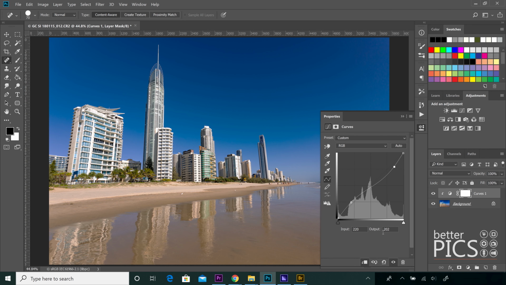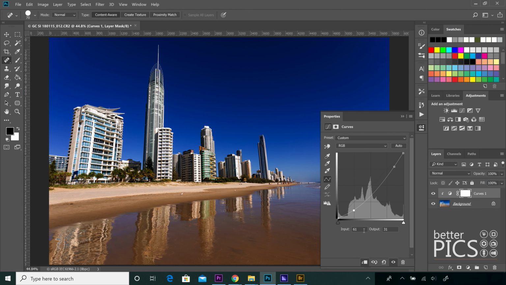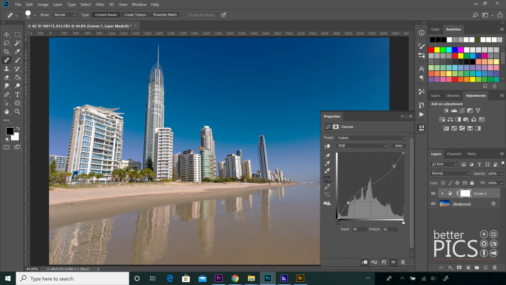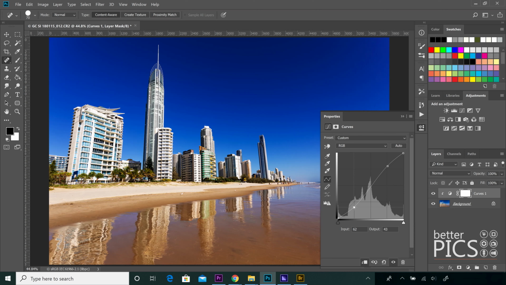So you can start to see with the curves the incredible amount of flexibility that it offers in terms of how your image looks. If I decrease everything, then the whole image becomes darker. If I increase both those control points, then the whole image becomes brighter. But you can see that with a very subtle curve, you have control over the amount of contrast that you're creating. So a very effective tool to be able to create and control that contrast.